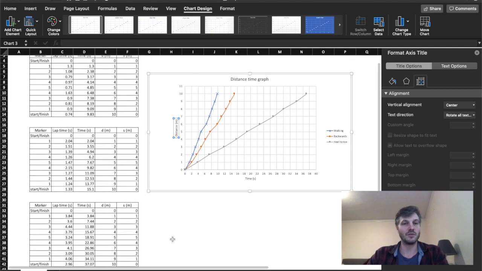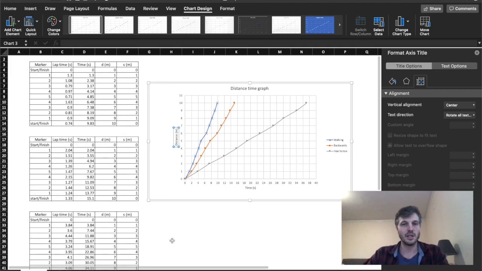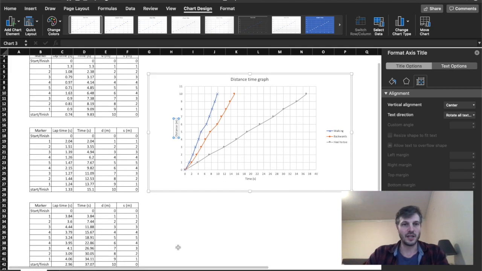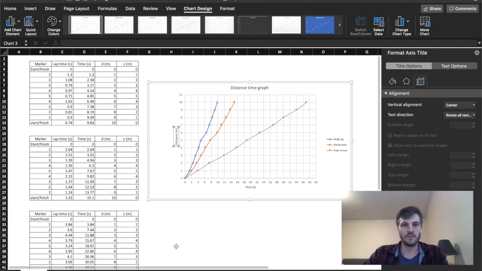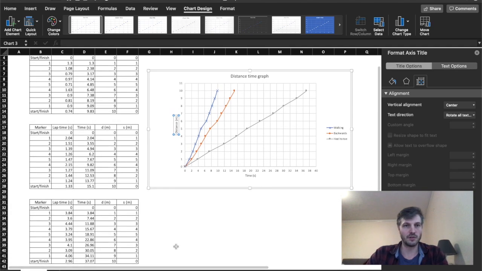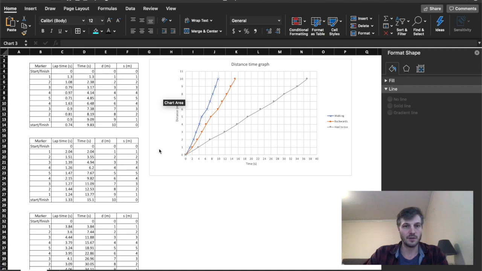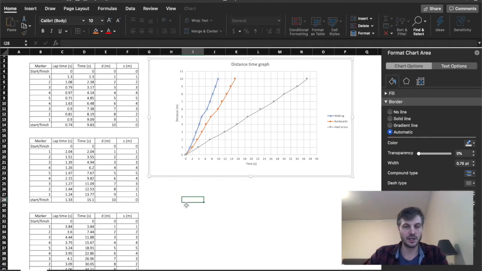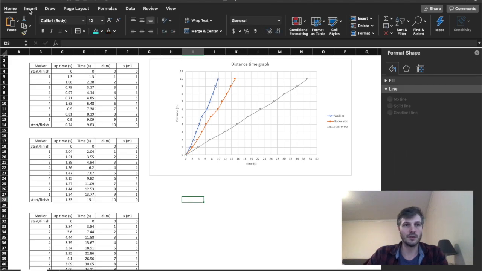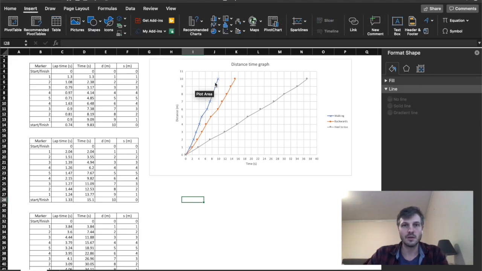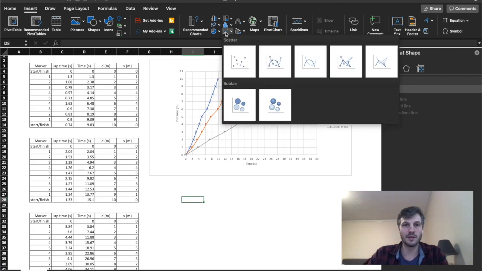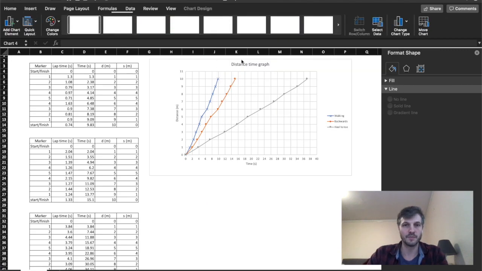What you now need to do is follow the exact same steps pretty much. I might just start you off on the displacement time graph, because it is a slightly different step. So I'm going to move this guy up a little bit, and we're going to just click off the chart and we're going to start a new scatter graph. So I'm going to go insert. Essentially what we're doing is we're going to do the exact same thing but for displacement now.